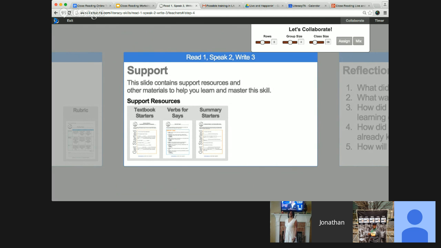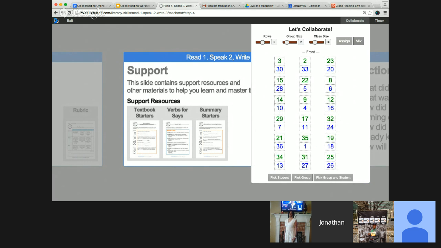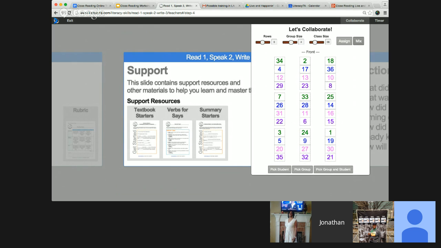The Collaborate tool is really nice because it allows me to assign numbers to every student in my class. And then, depending on what I want to do, I can group my students in pairs and click Mix, and it randomly mixes them into pairs. Or I can assign them into groups and press Mix, and it puts them into groups.